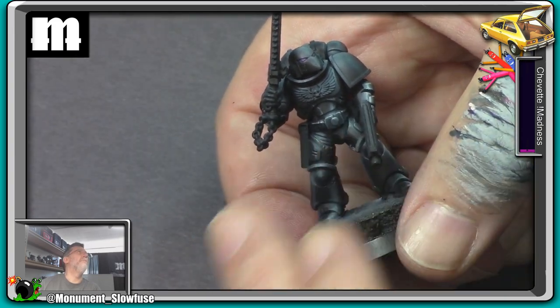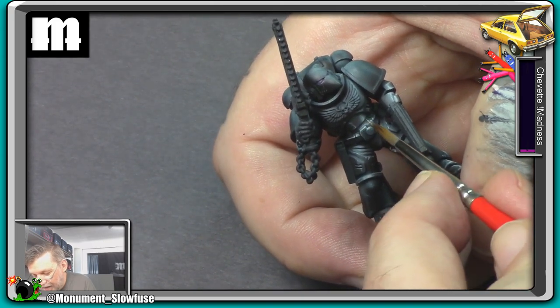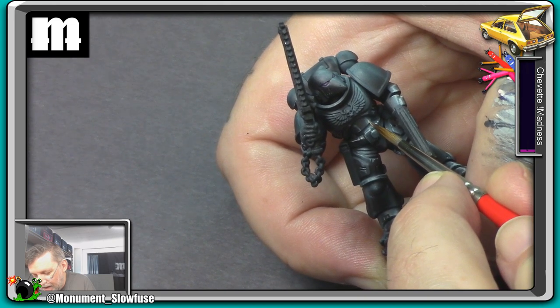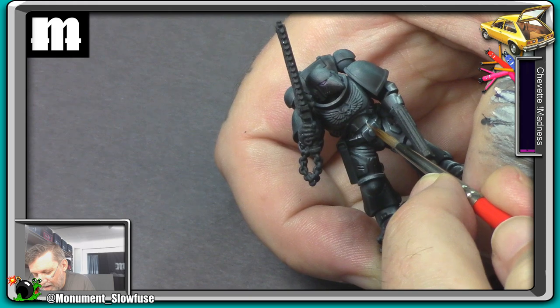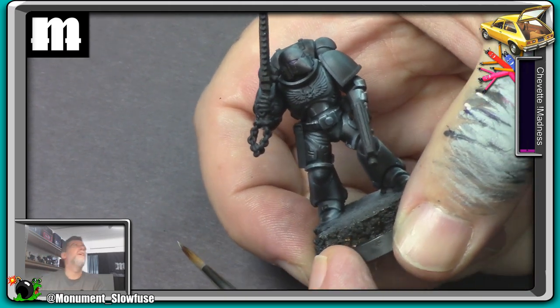On Space Marines, I do the belt as being metal too, or some sort of color, on-centered color thing rather than brown belt. Doesn't make any sense to me, but whatever. A little brightness right at the bottom of the shine line on the stomach plate here. Just paint a little bitty triangle of color. Make sure it goes a little bit racing along that edge, like so.